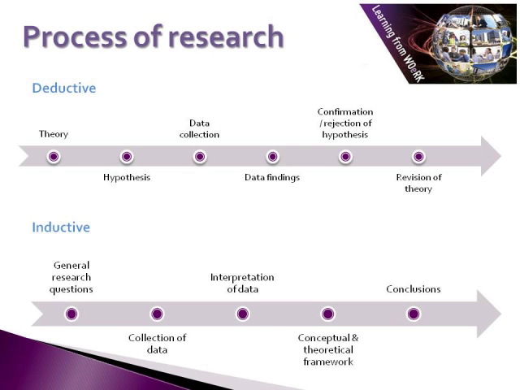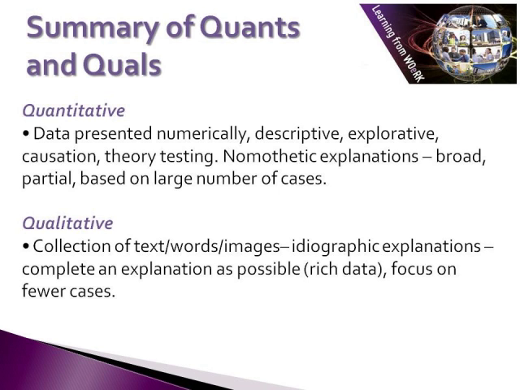So deductive reasoning works from the more general to the more specific, with conclusions following logically from the premise. Sometimes we call that a top-down approach. With an inductive approach, we actually move the other way. We move from specific observations to broader generalizations and theories, so we're going almost in the opposite direction. So those are the two different approaches that we can take. So we can take a quantitative approach and a qualitative approach.